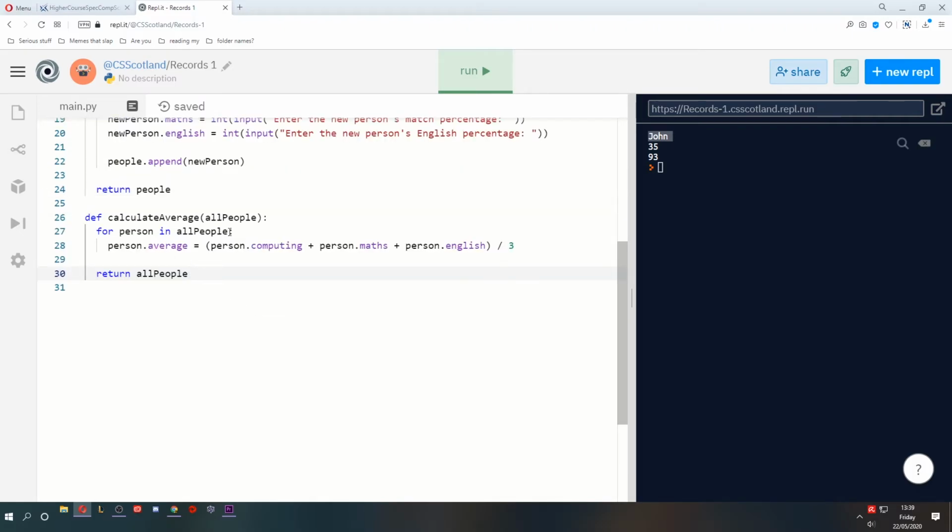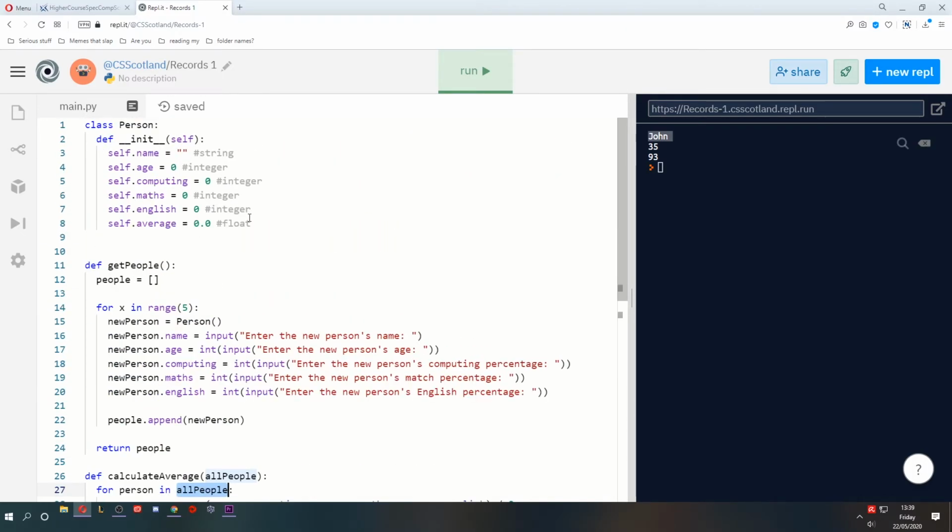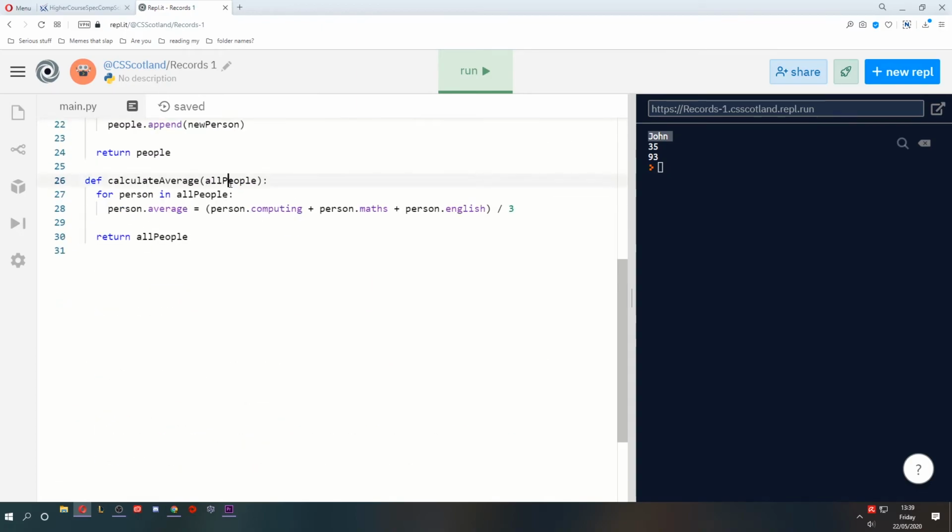So this is one way of what's called iterating through an array. Now this is an array of records, and when you iterate through something, the control variable in the for loop will contain one of the things inside the array. Now this is true for arrays of records, arrays of names, arrays of numbers, arrays of ages. It's even true for strings.